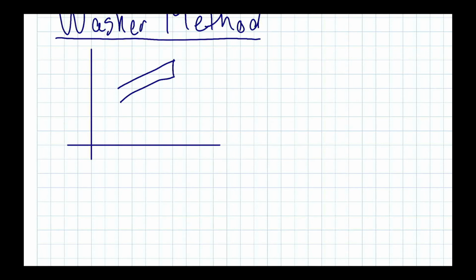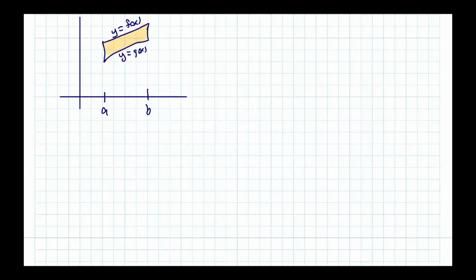Not quite straight, so that way they're not quite straight. So the top curve, let's say, is y equals f of x, and then you got a bottom curve y equals g of x, right? And then you still got a and b on the x-axis, and then this is your region here. And what we want to do is rotate that around the x-axis, just like we did before. So we're measuring a distance from here up to here, but also from here up to here because there's two different curves.